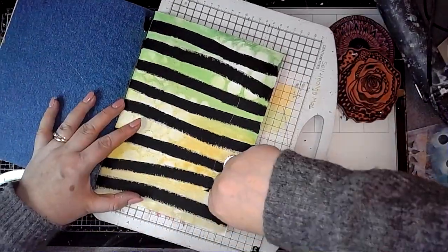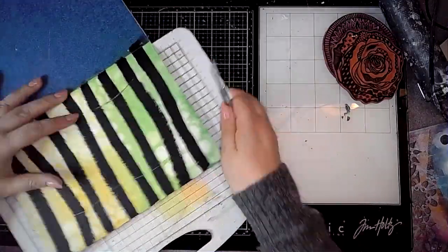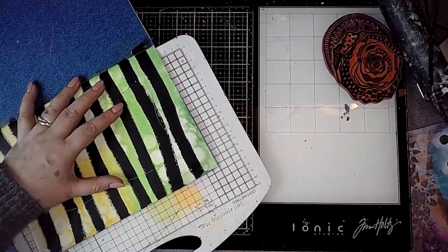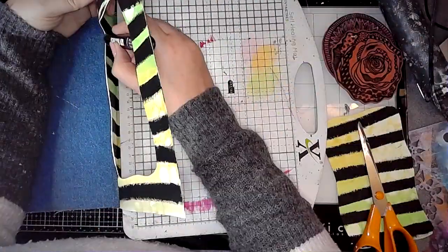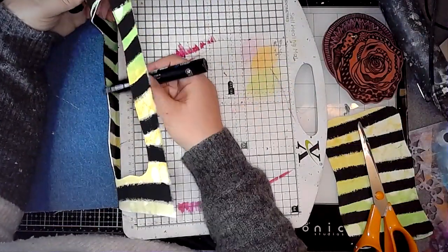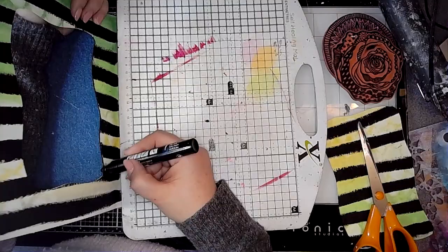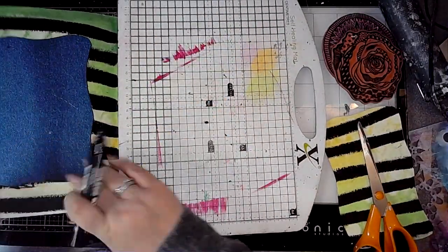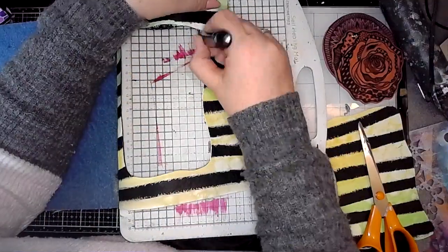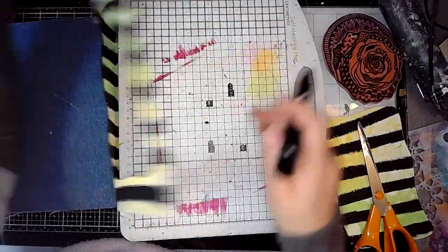And then once it's dry, I've just put a craft mat underneath and using a scalpel or craft knife, I'm just cutting out a window. And then using the Posca pen, I'm just hiding that white edge, because this is such thick paper, the white edge does show quite a lot. So just hiding that a little bit using the black Posca pen.